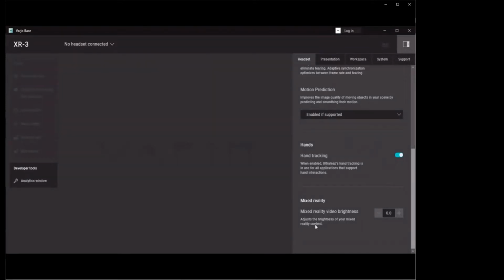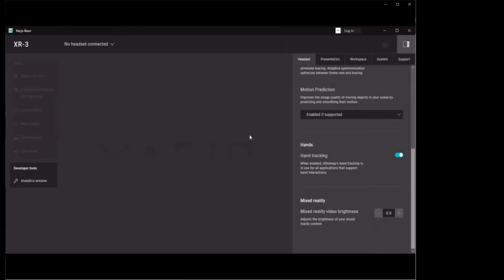And again, if there are mixed reality applications and you're potentially reading and using the light level in the room and you're noticing that things are a little bit too bright, right now in this environment we have a fairly subtle, low lux level, so we don't need to really adjust our video brightness. But if we had a very bright room in the middle of the day, then we could potentially lower the video brightness of the video feed coming into the headsets, and that will make the experience that much better.